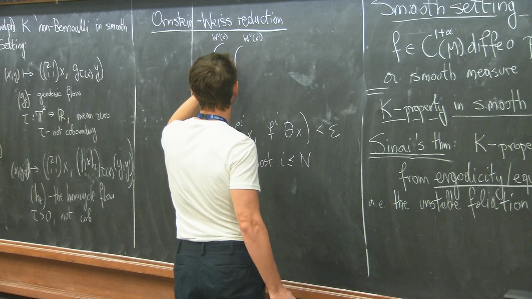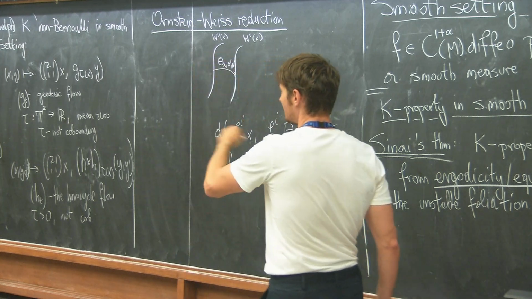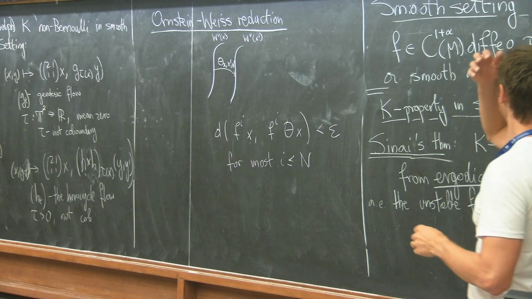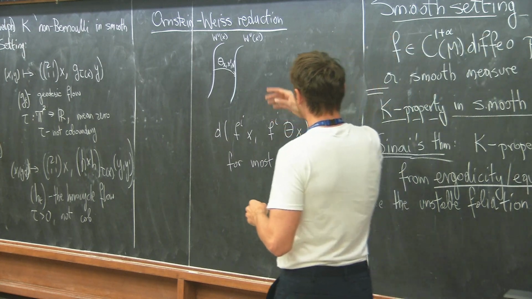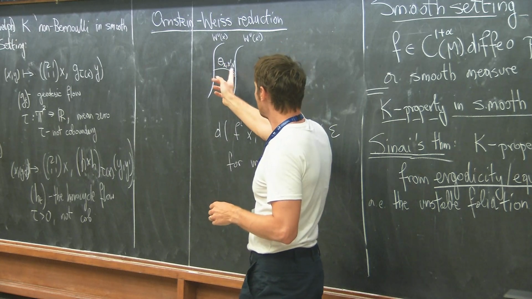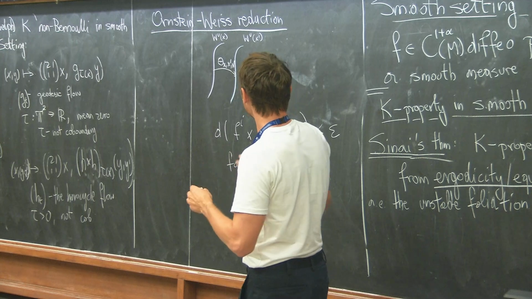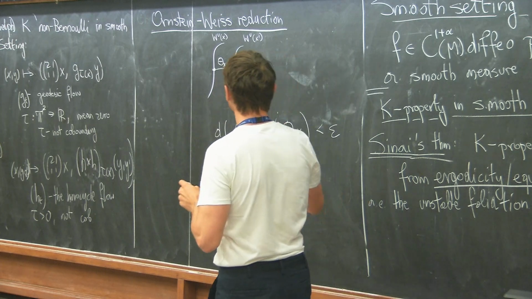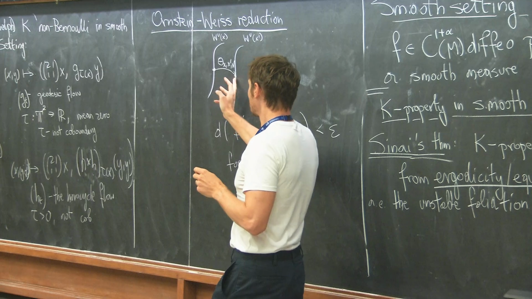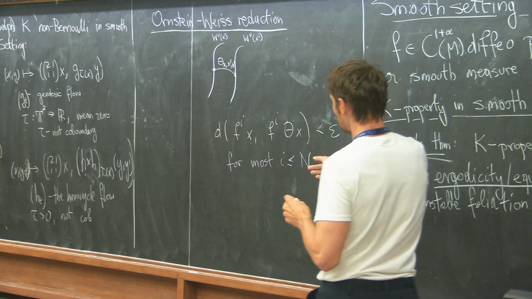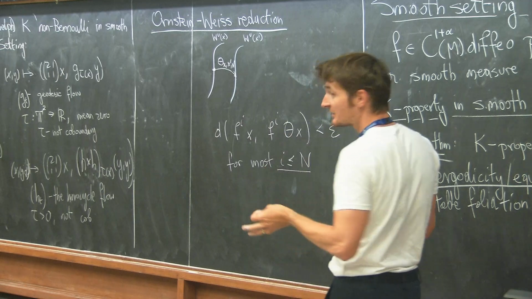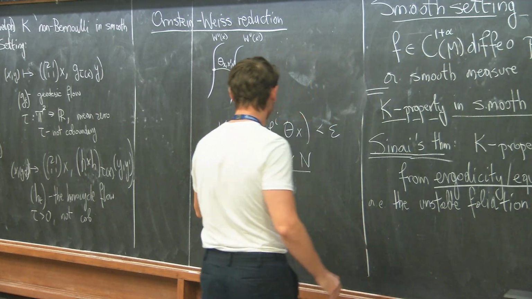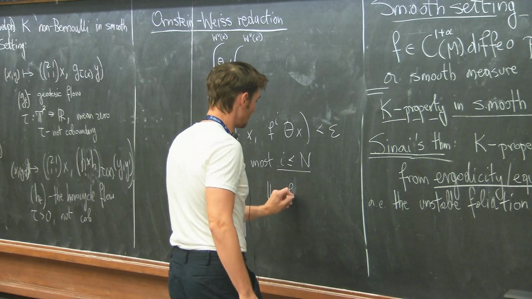So, okay, there are more quantifiers. Again, if I start to write all the quantifiers, it's going to be hard to continue, but given epsilon, there is an n such that for n much larger, I can find a map from one unstable leaf to the other unstable leaf such that the point and its image are close for most iterates up to n. So that's Bernoulli. Then if you can find such a map, then F is Bernoulli.